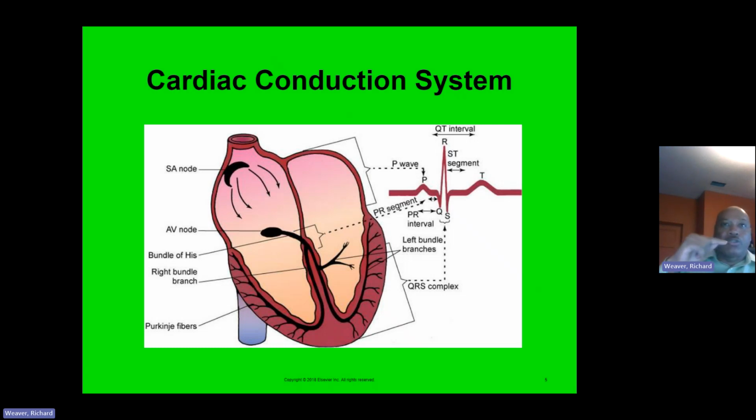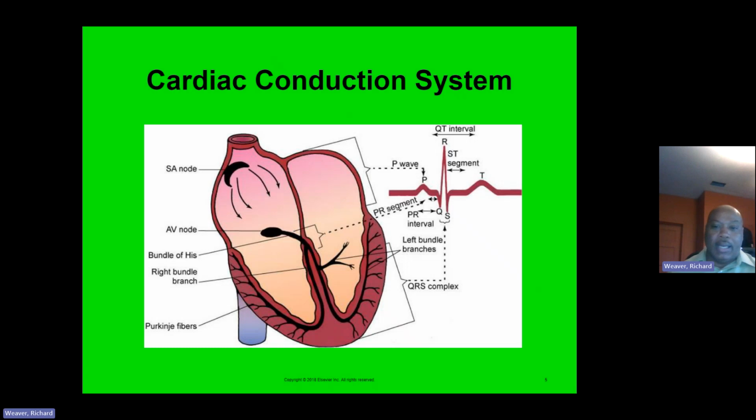Whatever that electricity is doing, the heart is also doing. It's just fibrillating, right? And so when that happens, perfusion is going to be poor, and in the case of ventricular fibrillation, for all intents and purposes, the patient is dead. They're clinically dead, really. So whatever the electrical conduction system is doing, it controls what the heart muscle is doing. So I want you guys to keep that in mind when you think about the electrical conduction system and its relationship to the heart itself.